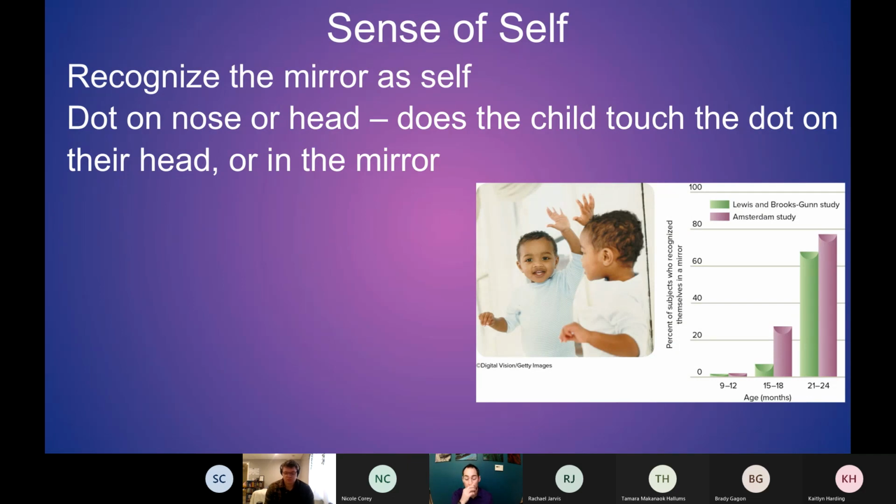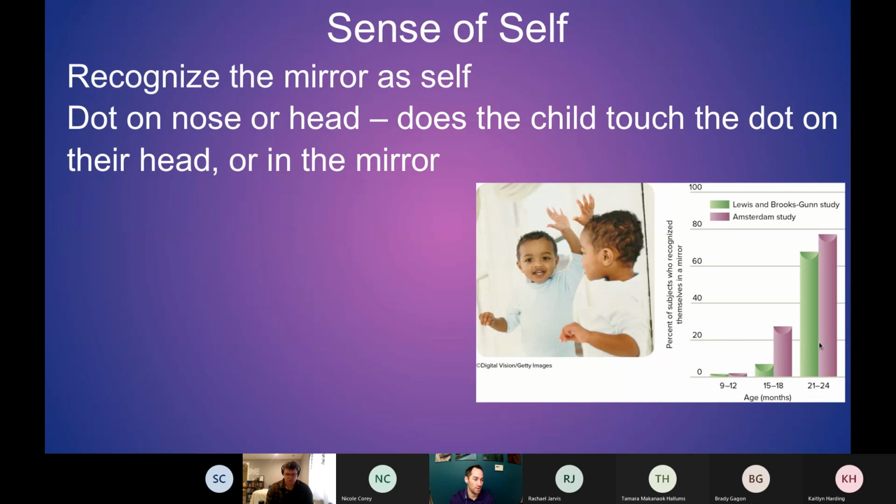So if they go and touch the dot on their own nose, so they see in the mirror the baby in front of them has a dot on their nose, if they touch their own nose, they might have a sense that, oh, that person in the mirror is me. Versus if they touch the dot on the mirror, they might not have that sense that that person in the mirror is them. And so that might suggest something about their own understanding of their sense of self. And we see that before the age of 1, very few children can do that correctly, realize that the dot is on themselves, versus by the age of 2, quite a few are able to.